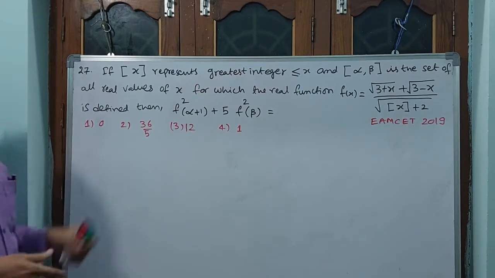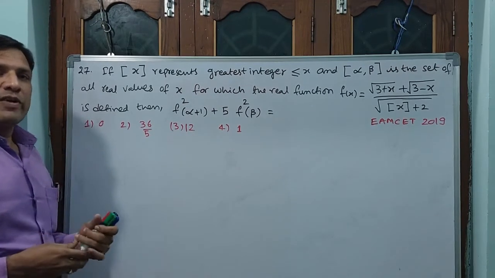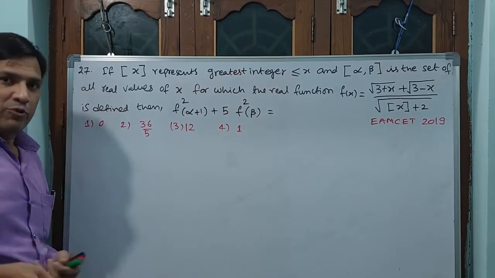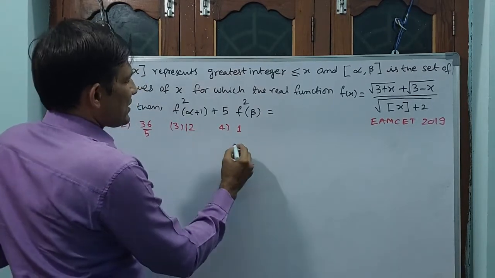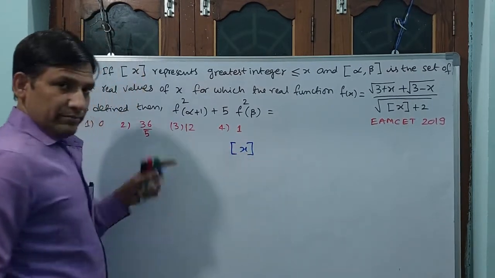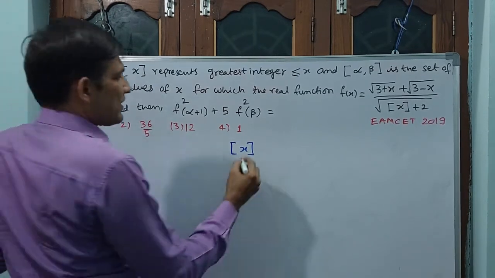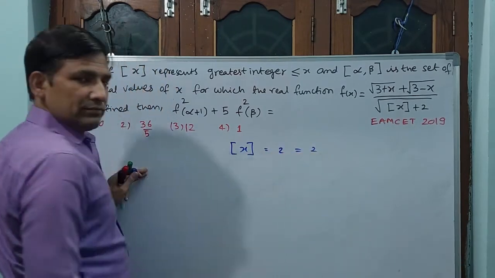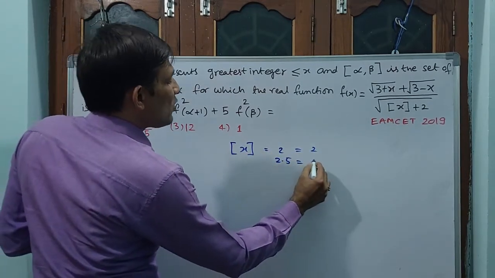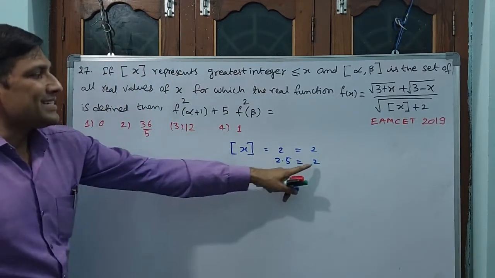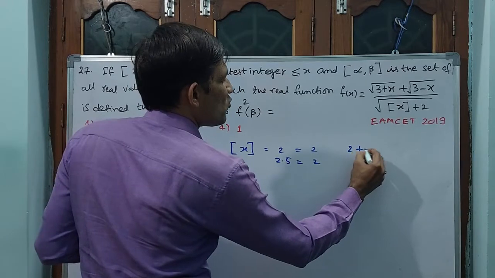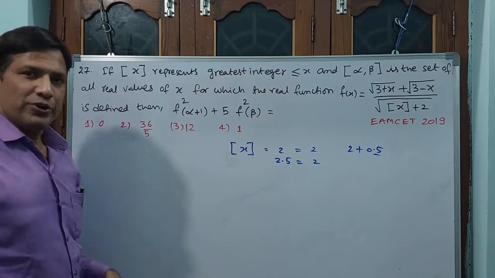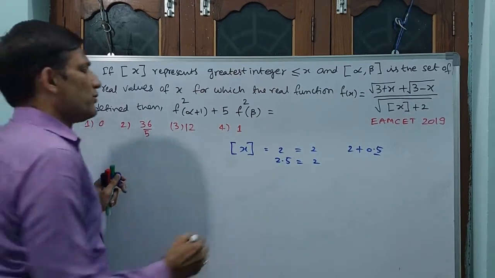For doing this question you should have knowledge of the greatest integer function or step function. How the step function works, I am going to explain to you. The step function is such that we are giving input for the step function. If we give 2, then 2 will come. If you give 2.5, then only 2 will come. Why? Because it is the greatest integer. In 2.5, you can split 2 plus 0.5. 0.5 is not an integer, only 2 is an integer. That is why it gives 2, that means the lesser value.